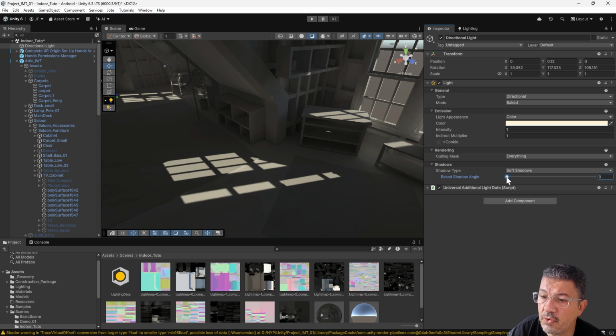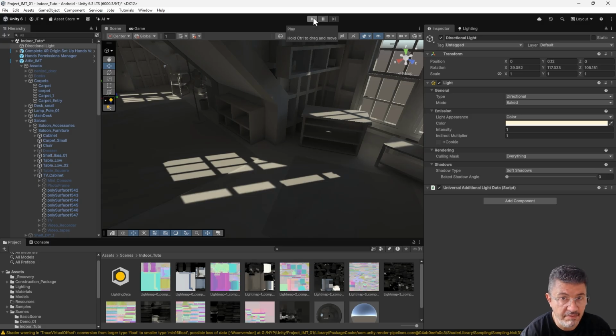But when you increase this value, it will blur the shadow a little bit. So actually, perhaps it will be good to use a value like 1 just to blur just a little bit.